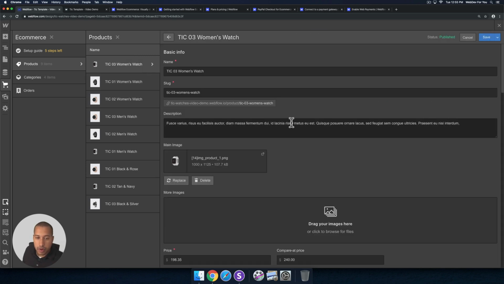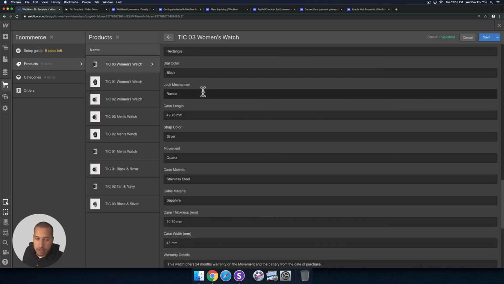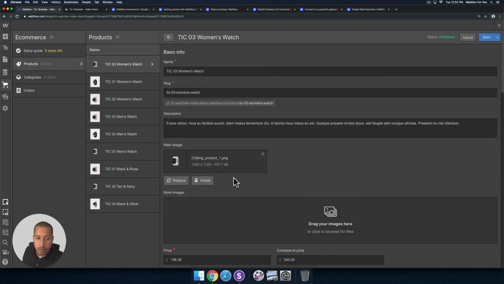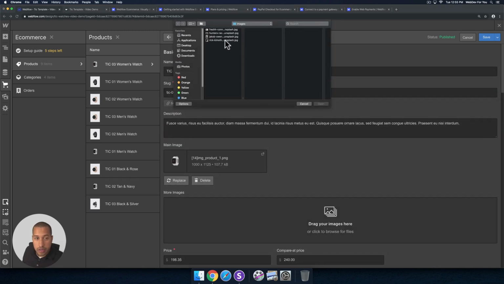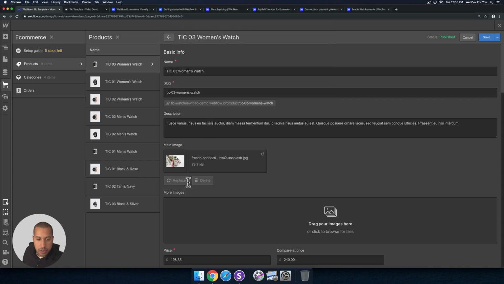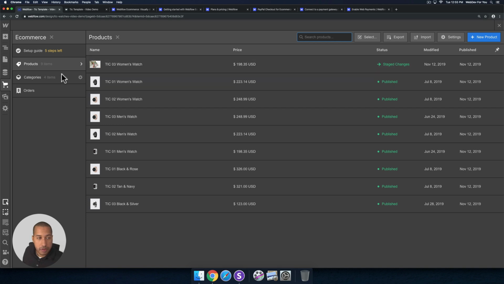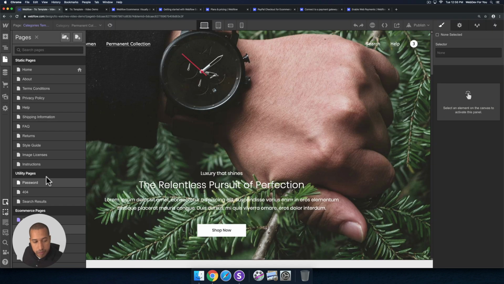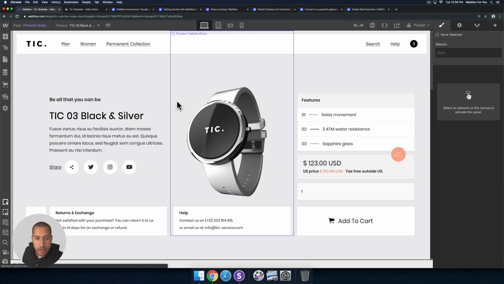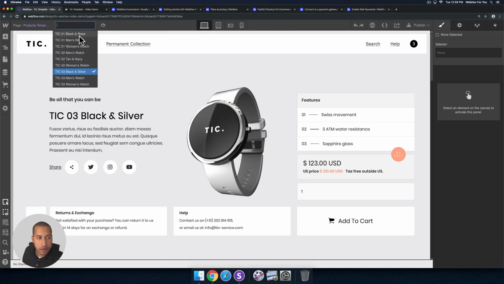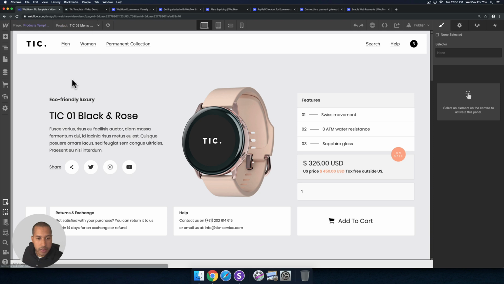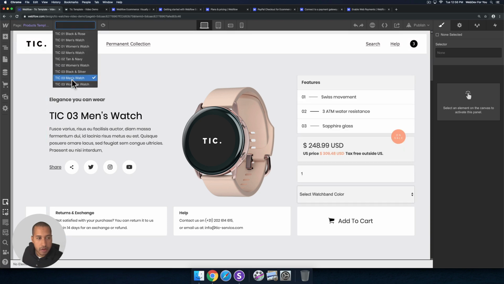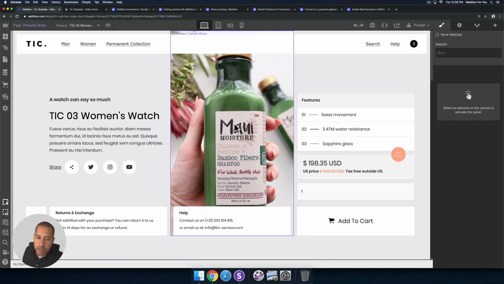So for instance, if I wanted to replace all of this content, I could easily do that. Just change the information there. I could replace the image here. So here I can select another image and save. So now if I go to that specific product, I can go to the product here within the products template page and the categories template. So here, if I click, let's go to the products template, and there we have the product. And now if I go to that particular product, which I think it's this one here, or maybe this one. So we see that image has been replaced.